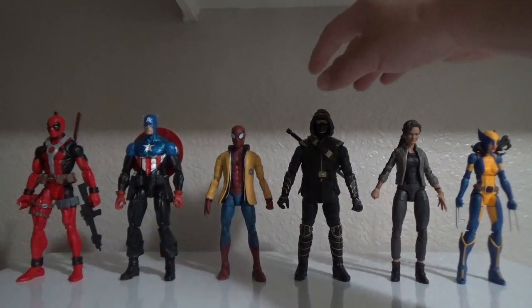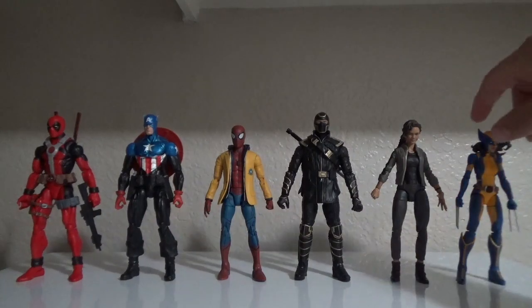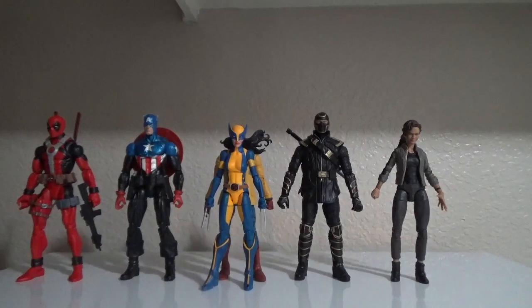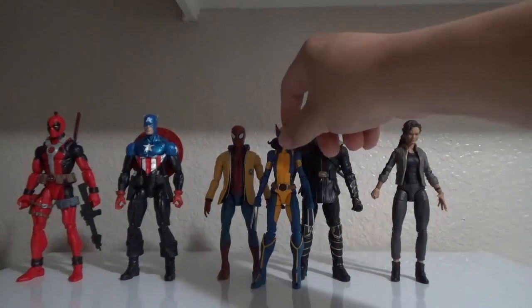But it's probably because of the hood. So let me take off the little hoodie. Nah, he's actually still taller than everybody. But yeah, guys, let me actually see how... okay, yeah, they're about the same height. X-23 is a little shorter than Spider-Man, but yeah, she's very tiny. I forgot how tiny she was. But yeah, that's your quick size comparison, guys.